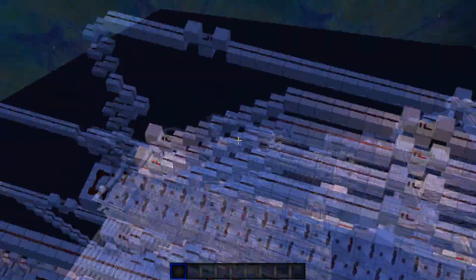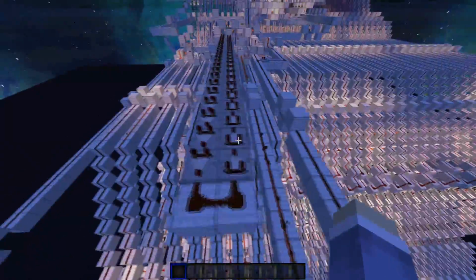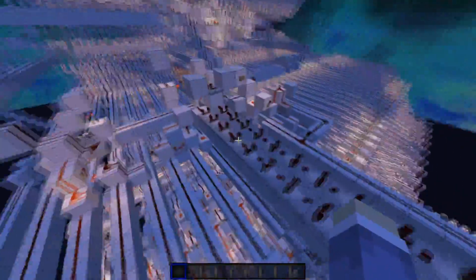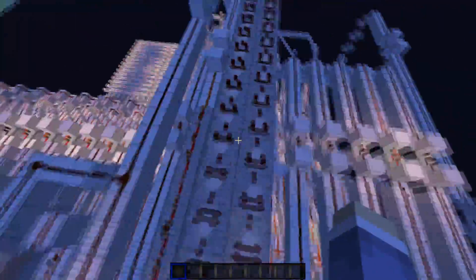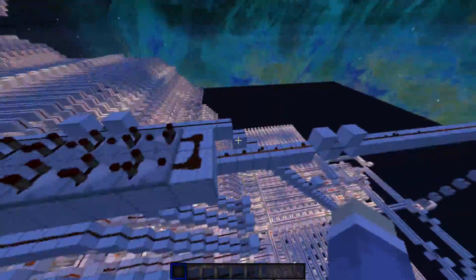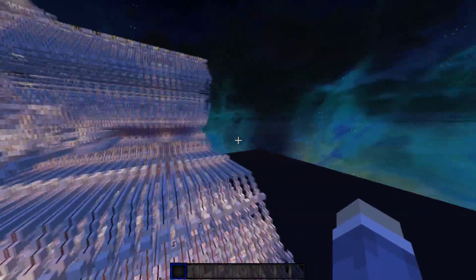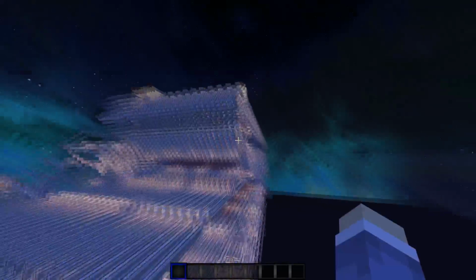All this is powered by this clock, which takes around 1 minute to fire each time. The whole thing can take from 23 minutes up to 30 minutes, depending on how big the number is, and even longer if your computer can't handle it and you have massive tech lag. God save you. So yeah, that is basically how the machine works.